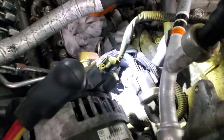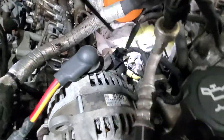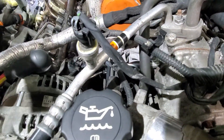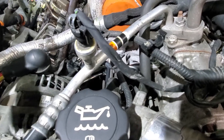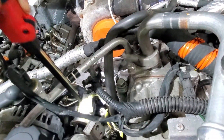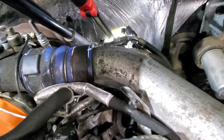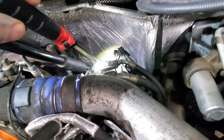The LML Duramaxes have a return line right here with a little regulator on it. This regulator feeds off of these lines, goes to each one of the injectors and the ninth injector from the CP4 to the injector solenoid over here on the passenger side valve cover. It runs these four injectors here and these four injectors here, coming together to this regulator in the center, then comes out with a return line back here, bridging off to a T inside of the return line back to the tank.